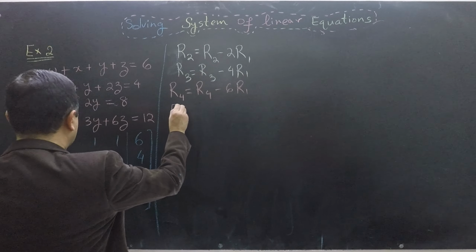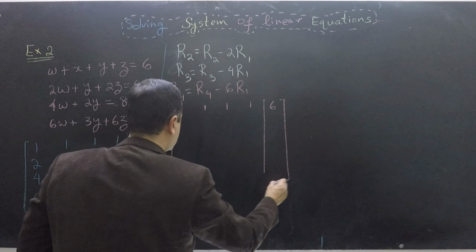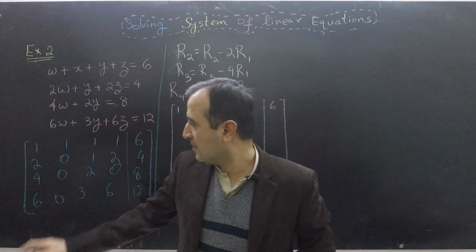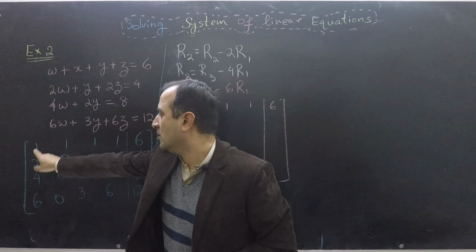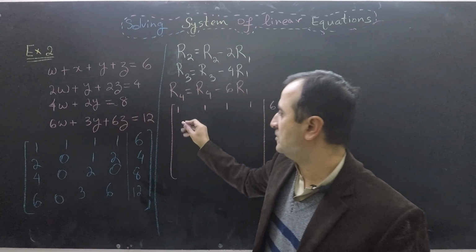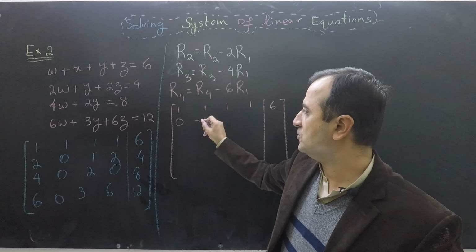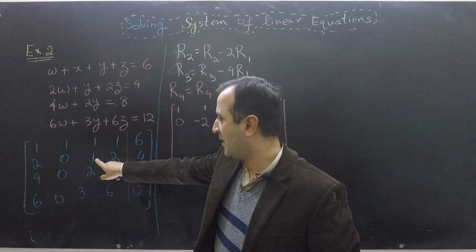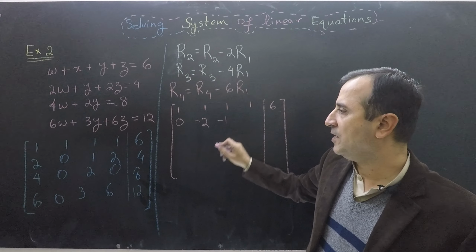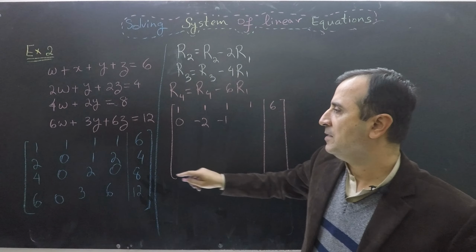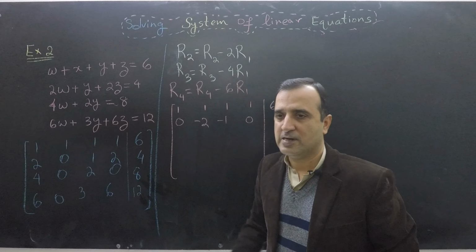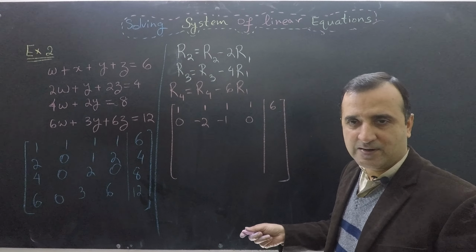So I'm quickly going to write the first row because that row will not change. Now in the second row, I multiply this with 2, so 2 minus 2 is going to be 0, and then I multiply this with minus 2, so 0 minus 2 is going to be minus 2, minus 2 plus 1 is going to be minus 1, minus 2 and minus 2 is going to be 0, and then minus 12 plus 4 is going to be what?